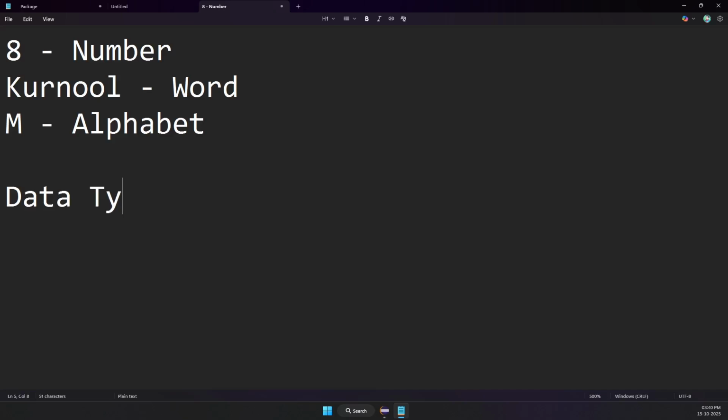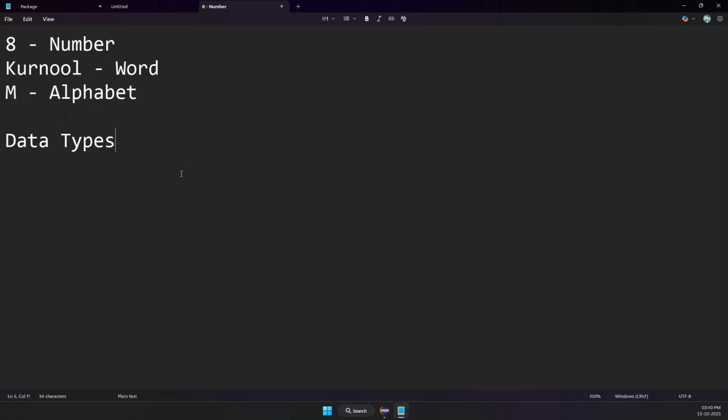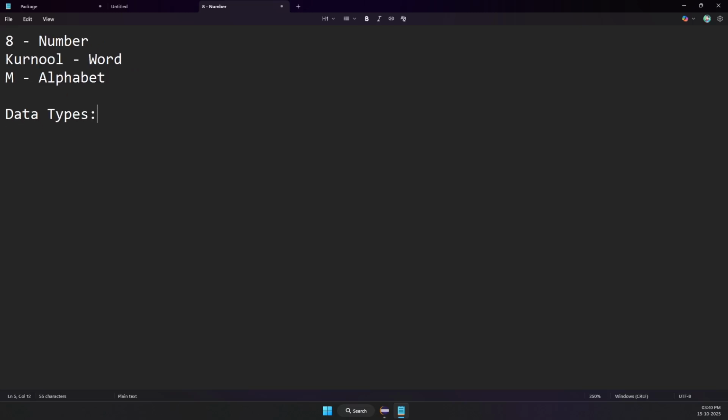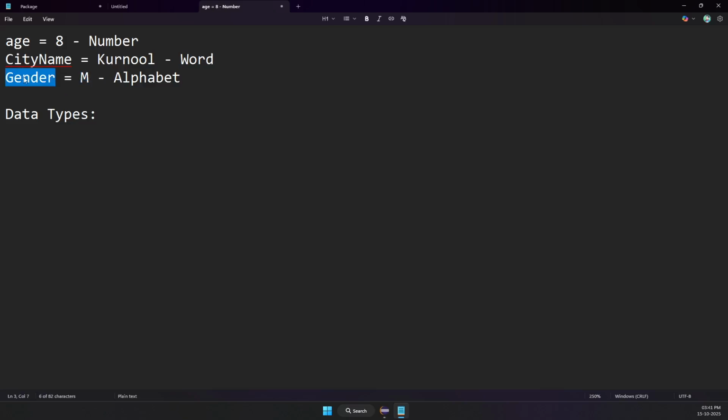Okay, we have something called data types. So what is this data types and how does it help? So whenever you're trying to store something, there is a word called variable. So variable is a thing that is used to store the values. Say for example, if I'm telling you to store this number as my age, okay, your brain processes it and will store. If I'm telling you to store my city name as Karnool, okay, and I'm telling it as gender, you are just storing this value inside a variable. Okay, currently I'm in Karnool. I may move to Hyderabad, so it should get updated.